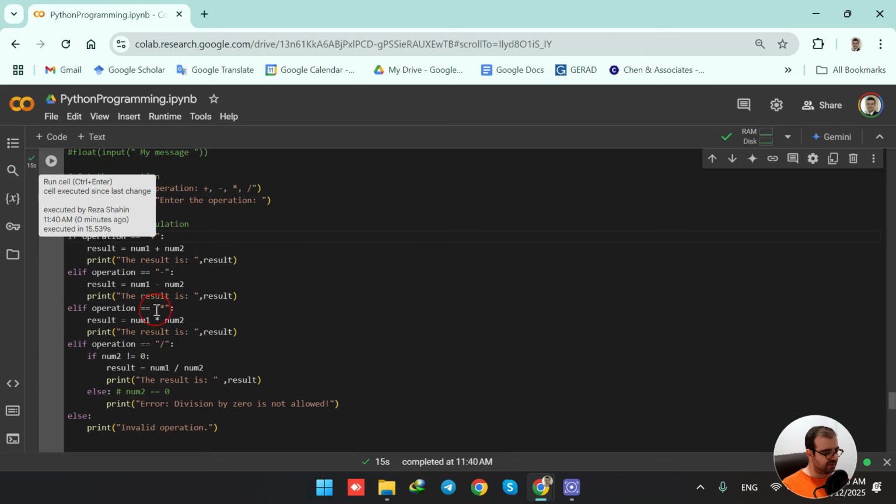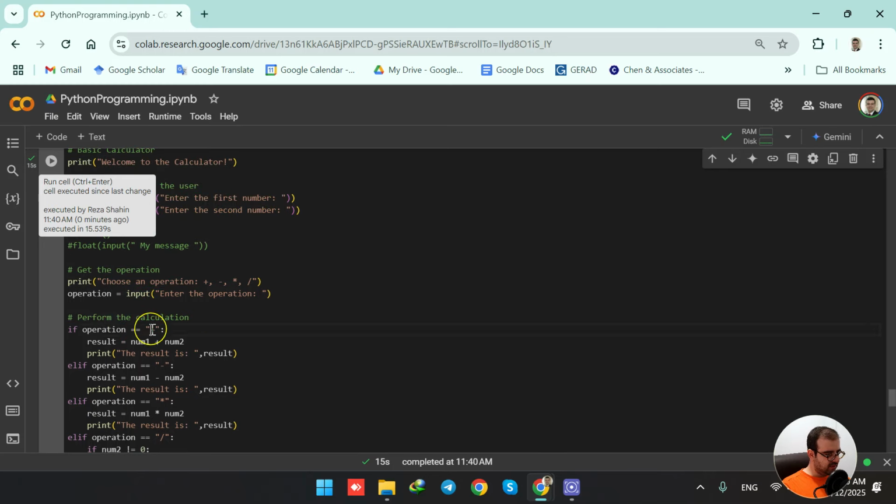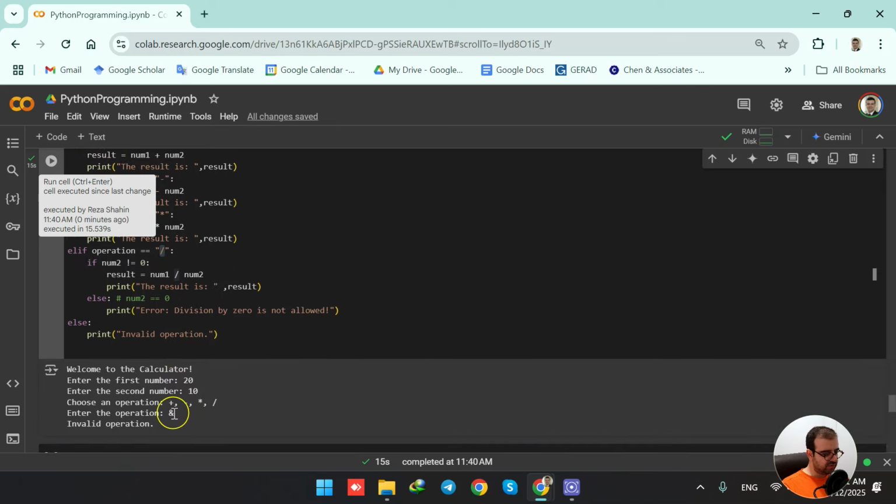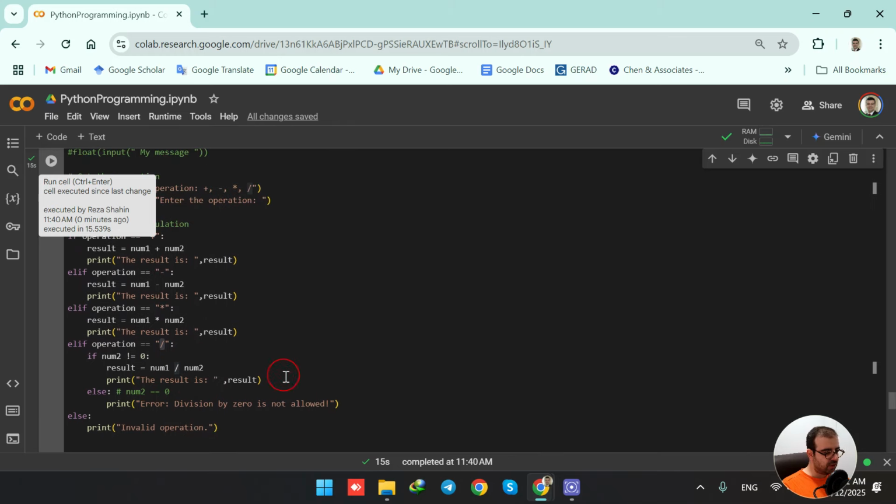So when we are having this code, neither of these options are considered here. So the first option is addition. The second option is subtraction. The third option is star, and then this division here, okay? But I chose the AND operation, and the AND operation is not included in any of these lines here, okay?